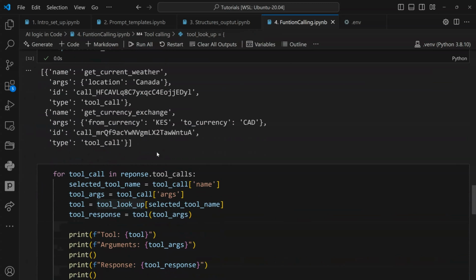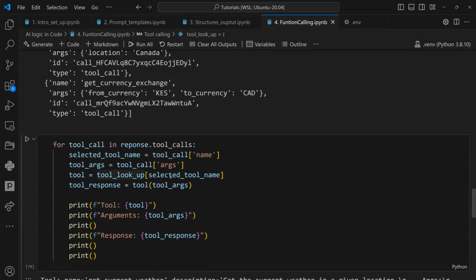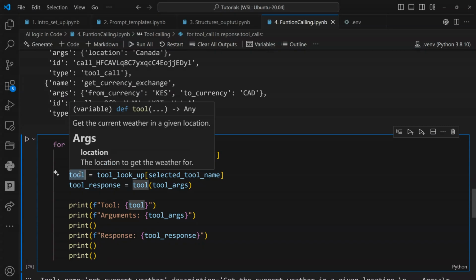So we just do that, we just pass in the selected name. That's how you usually get items from a dictionary. You just give in the key, and then it gives you the value by default. So the selected tool name is the key. Give it the key, it'll give you a value, and the value of this will be the tool, and the tool will be a non-executed function.